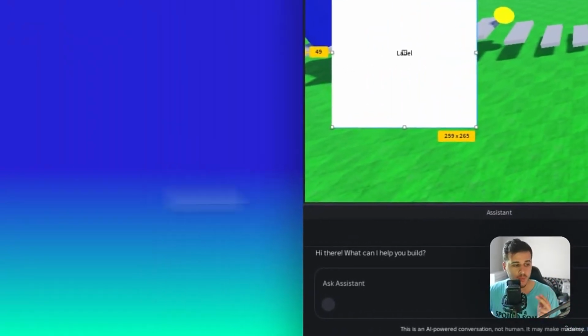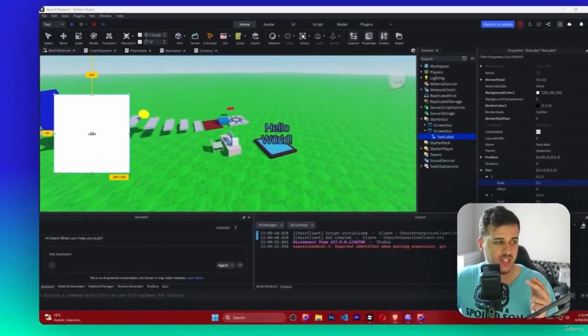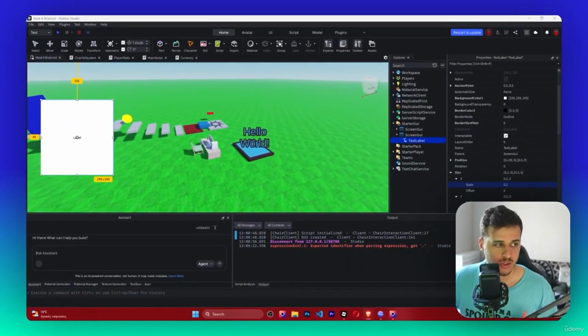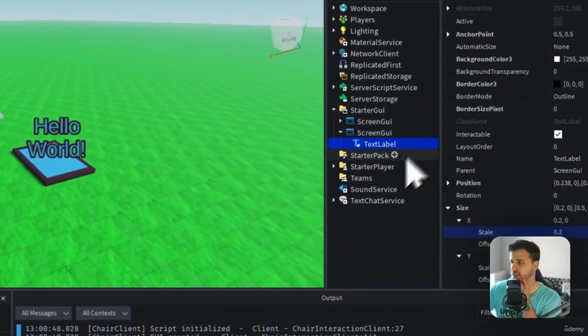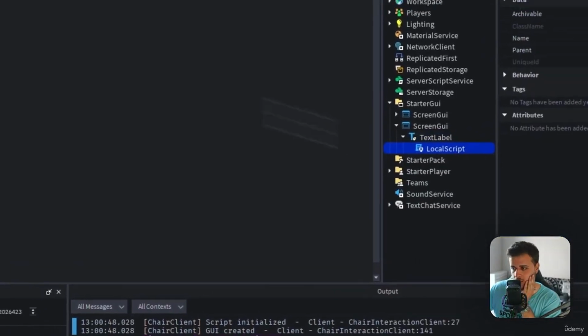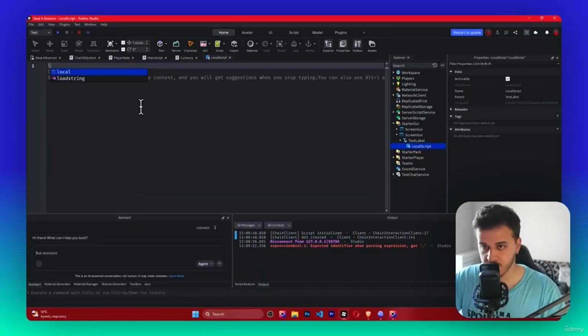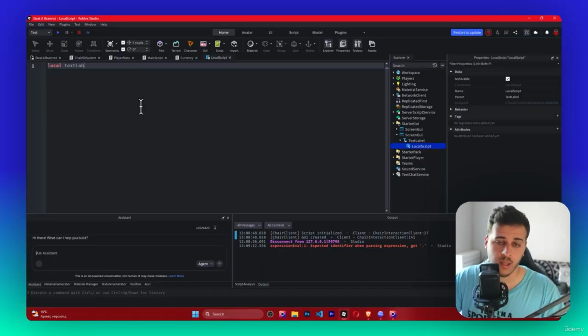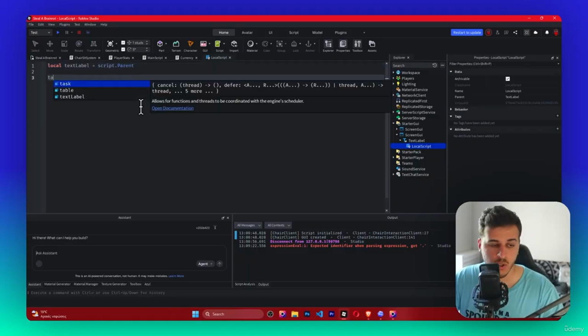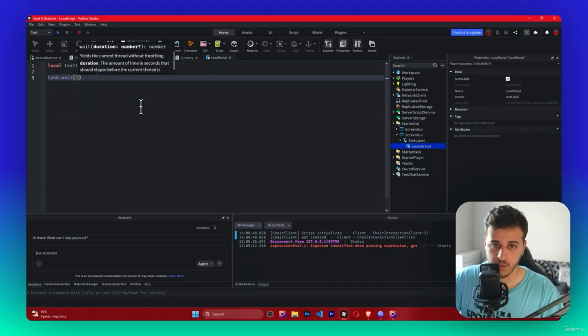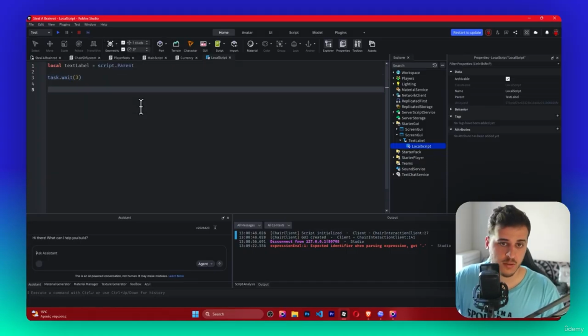So let's do one more thing because I want you to see the UDim type. Let's go ahead inside the text label and create a local script. All right, so we got a local script here. And what we're going to do is say local textLabel equals script.Parent. So here we access the actual text label because we put the local script inside it. We're going to do a task.wait of 3 seconds, or maybe 2 seconds, and then we're going to do a print.